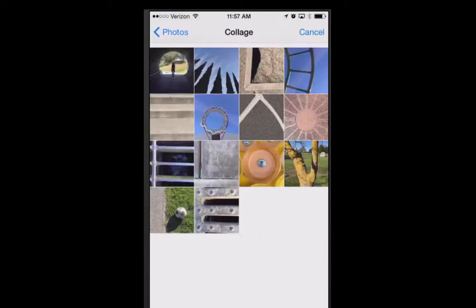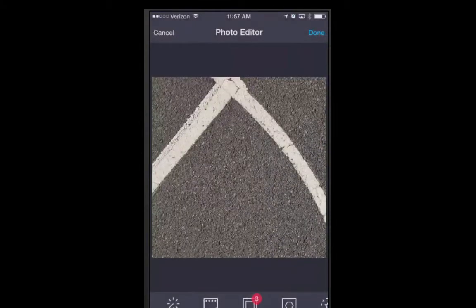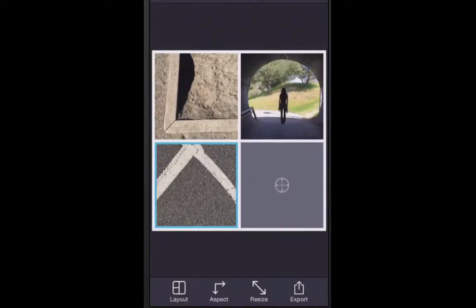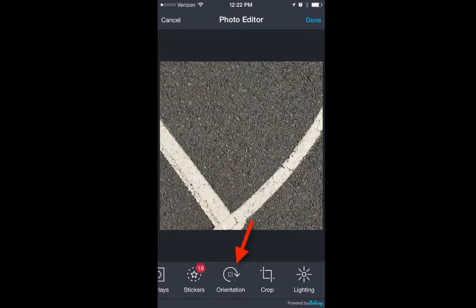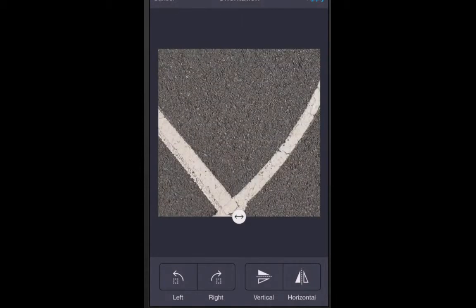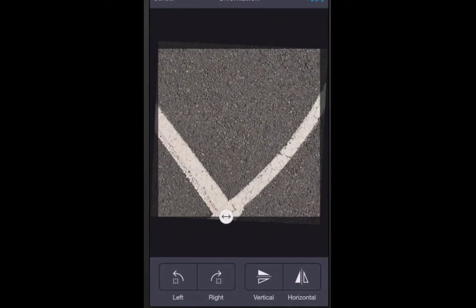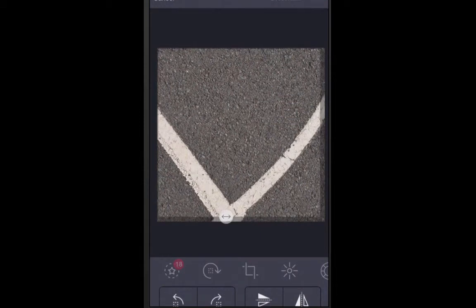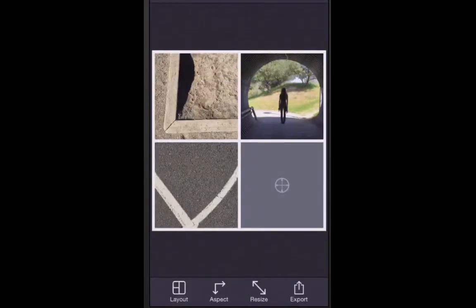I'm going to go for my V, and I'm going to choose this one. Now it's upside down, so what am I going to do? If I double click on it, I can get my little editor, and I'm going to go into orientation, and I am going to flip it vertically, so I have my V, and press apply and done, and then I have it the right direction. And now if I just kind of pinch it a little bit to zoom out, I can adjust it the way I want.